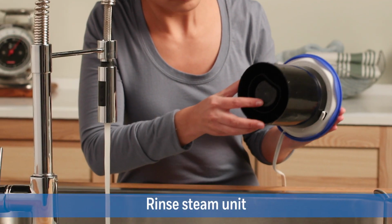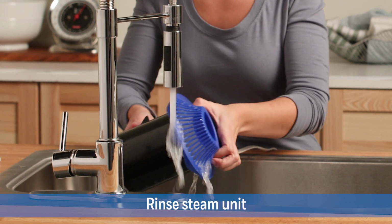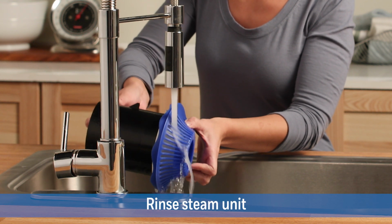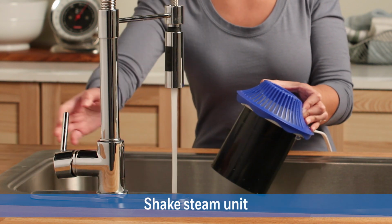Then over the sink, with fingers covering the bottom hole of the steam unit, add tap water into the steam outlet. Cover the steam outlet with the other hand, shake the steam unit back and forth, then empty the water through the steam outlet. Repeat several times until black particles are no longer emitted and the vinegar odor is gone.